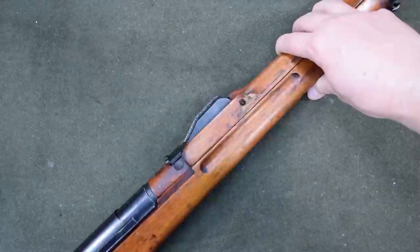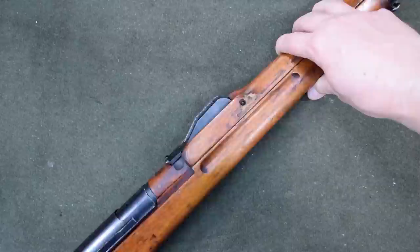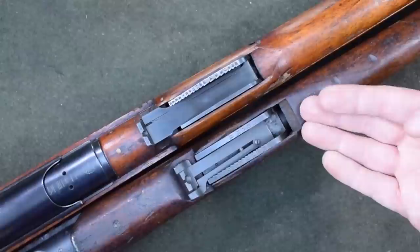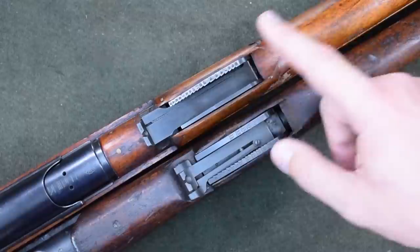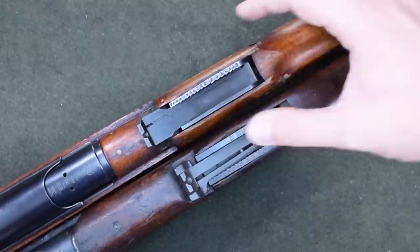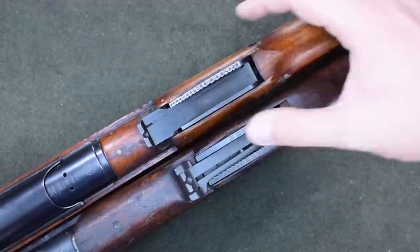Bringing our one down, the handguard suddenly becomes much more different right about here, and that's because we have a different rear sight — one that sort of resembles a certain Austrian quadrant pattern that you might find on a Dutch pattern Mannlicher. This was probably sitting in the design bin from the previous Type 30, having been abandoned for the simpler ladder, and here it is back. Why? Because it's very rigid and very strong, easy to adjust and read, far less likely to get out of order than a ladder, which is easy to bend. The way these work is pinch and lift.